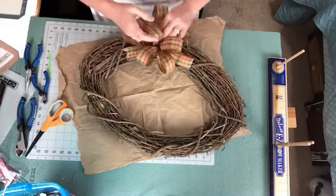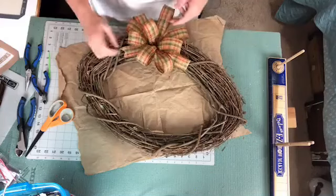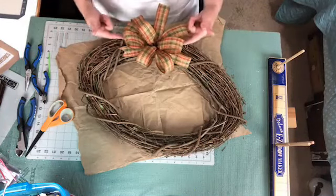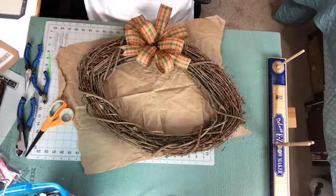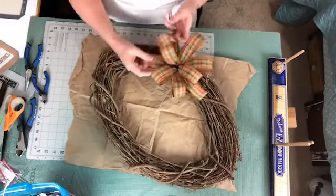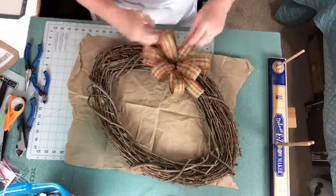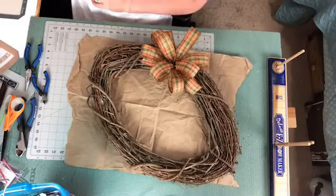All right, so let's get these loopy loops going here. And what I'm going to do with the long tails, I'm going to tuck them up underneath here with the pipe cleaners as well. So we don't have to do that part right now. Those needles make it really easy to get that up here and through this. I know, I gotta stop playing with the bow. I play with the bow way too much.